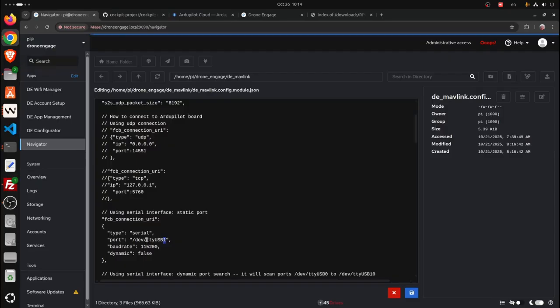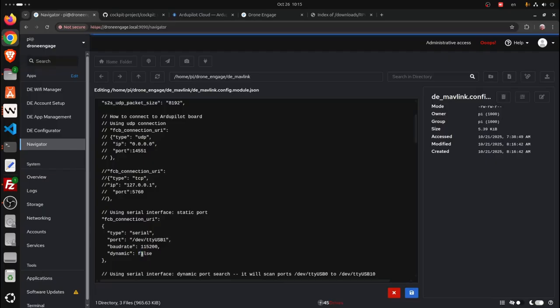You have two ways here. You can define a rule that creates a name for this board, so whenever you connect the board, it will be, for example, ttyArduUSB. There is a way to do it. The other way is that you remove this one and you tell DroneEngage that this is the dynamic port. So DroneEngage will add here a number from 0 to 10, searching for the connection until it finds it.